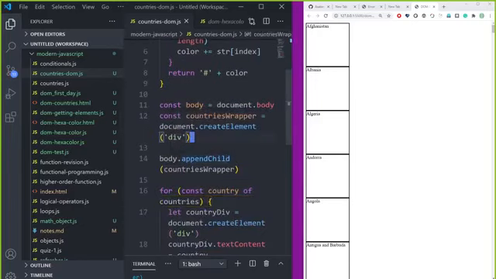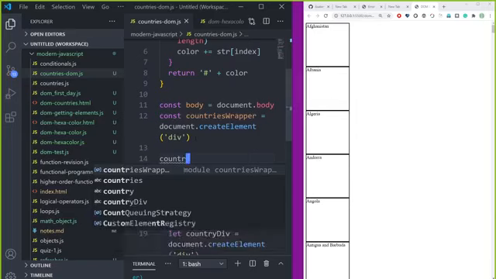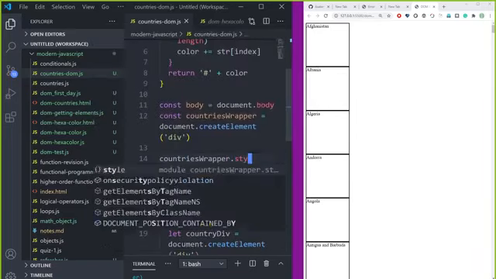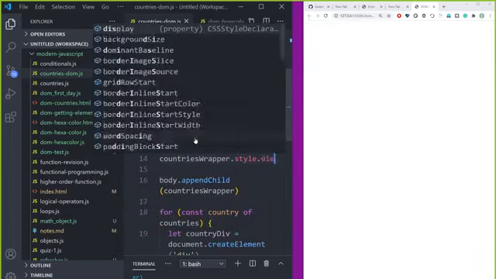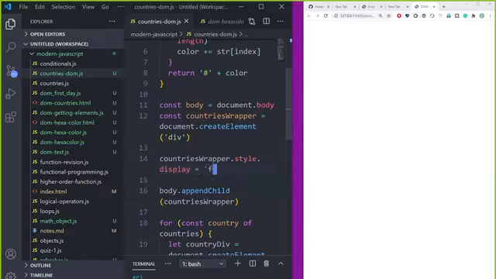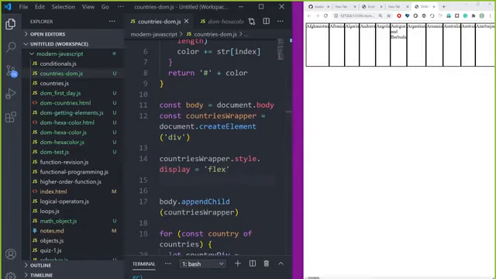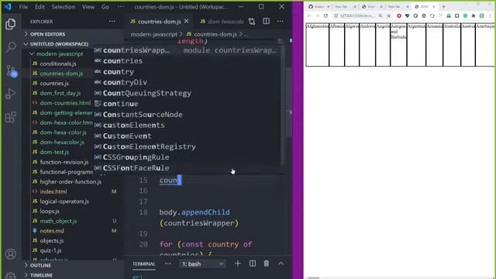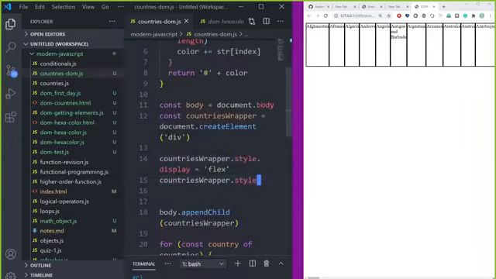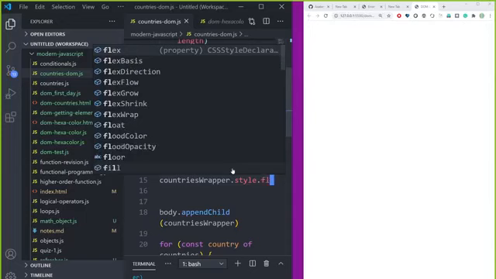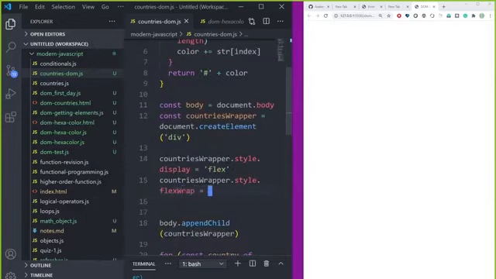If you remember what I did here, countries wrapper, style, and then display. I used flexbox, and it will make something like that. But as you can see, it's not nice. Flex wrap will fix it, so I can use countries style flex wrap, and we call it wrap.